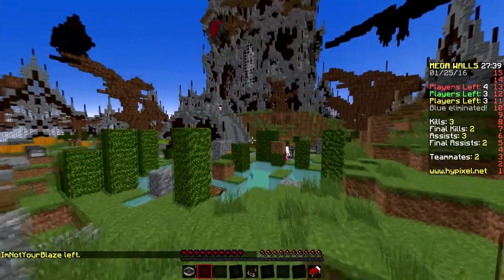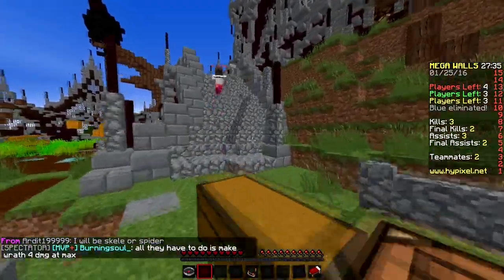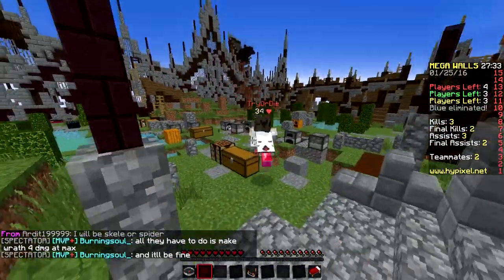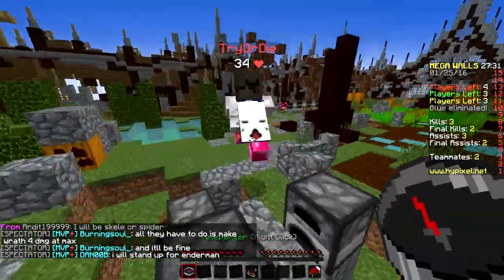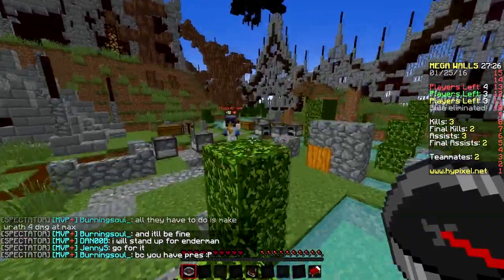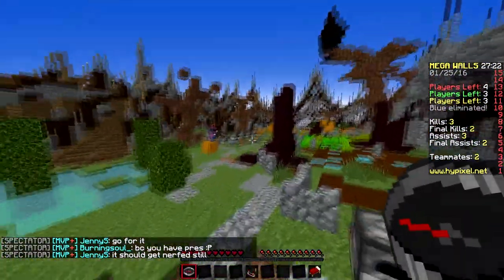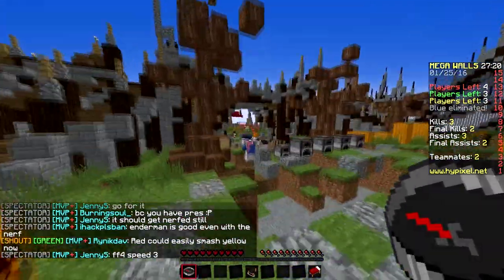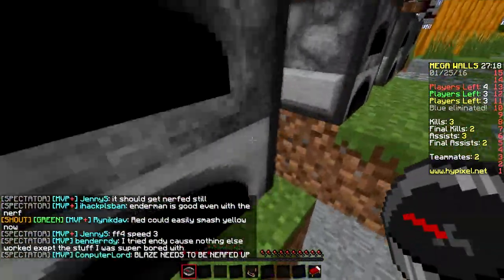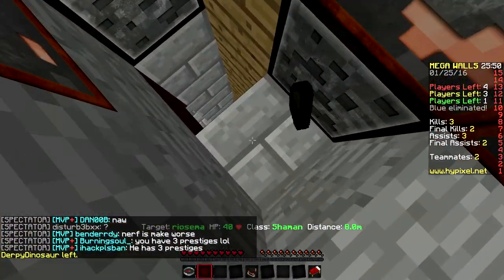So, we want yellows and green to fight red so that we have a chance. Because if they just go red against green and then red against yellow separately, we're just gonna lose. So, we really need them to kind of fight together. Like, the odds aren't in our favor of winning this. But, you know. Oh, they're bombing him. Get out, get out. He's good.